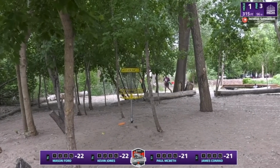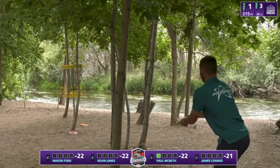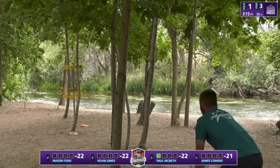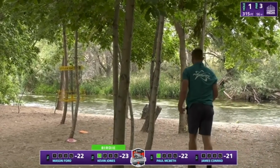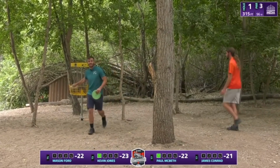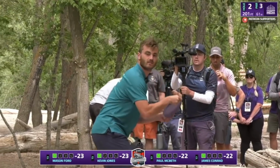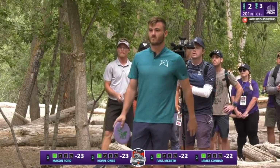Even better shot than the first round. Yep. Maybe a bit obstructed. You're going to a spin putt. Yes, because if I straddle here, I don't have a lane, and I barely have the spin putt lane. If I hit left chains, it's going to hit that last skinny tree. I snuck it in the perfect spot. Good to feel the spin putt and good to trust it.